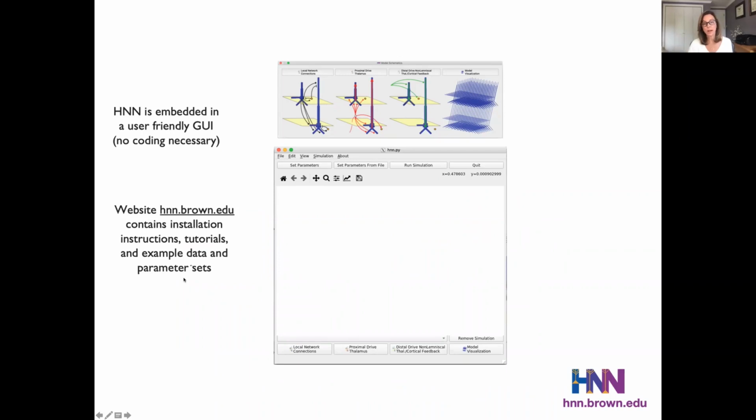Now, when you start HNN, this is the graphical user interface that you see. And the top has a schematic representation of the local cortical column model, and it includes these layer-specific pathways for which you can drive the network to represent your simulation experiment. And so to demonstrate how to use HNN in practice, I'm going to go through an example from our lab where we've been using the model to study somatosensory perception in tactile evoked responses.